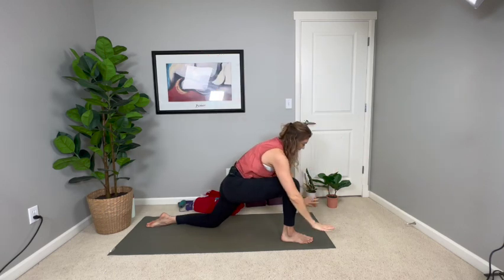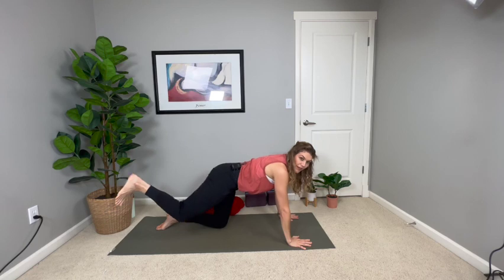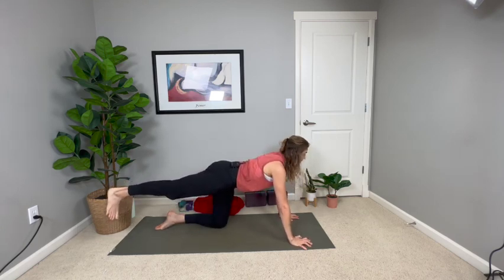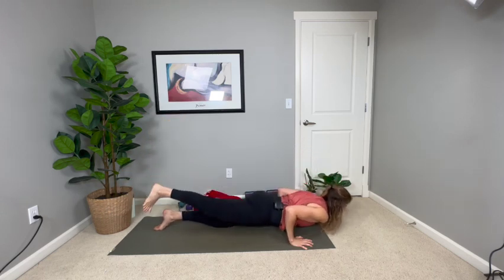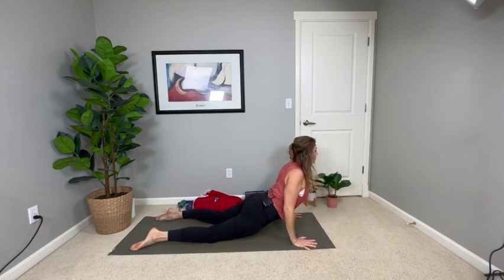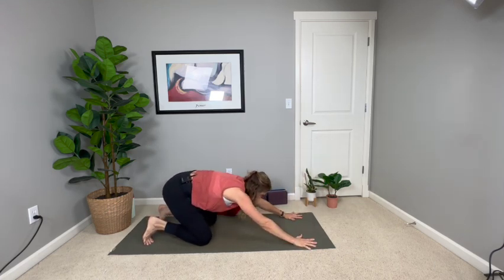And then exhale, hands to the floor, sweeping the right leg back behind you as we did earlier. So straighten that right leg. Inhale here, connecting to the core, and then lowering knees, chest, chin, or just chaturanga to the floor with that right leg up. And then coming out of that, lowering the belly down, roll the shoulders open, lifting into cobra here, and then find your way to downward facing dog.